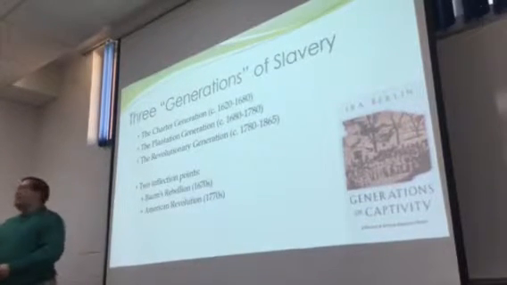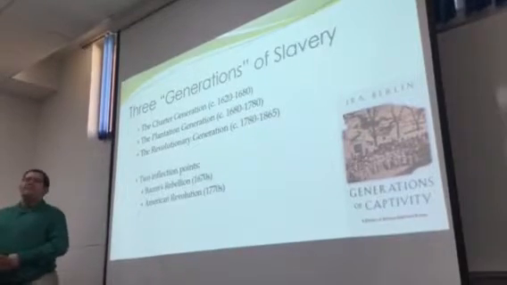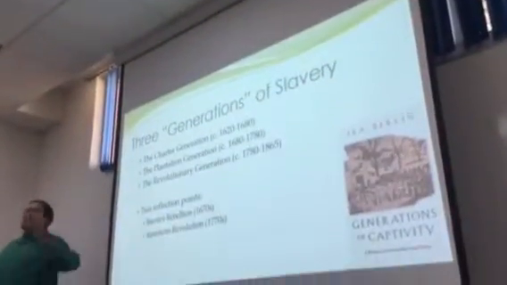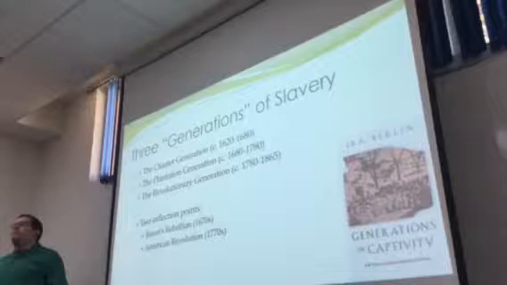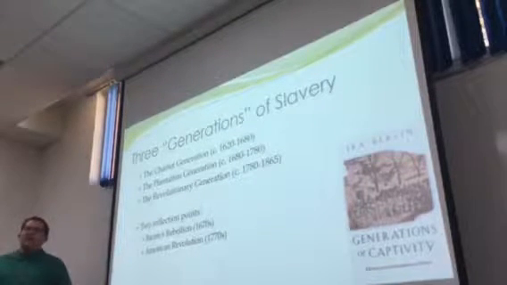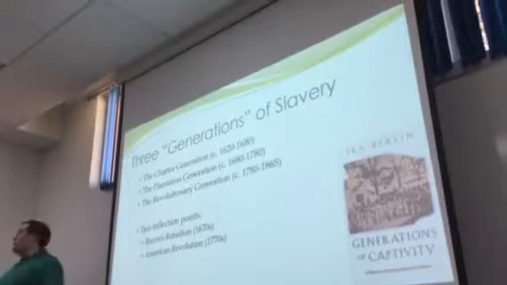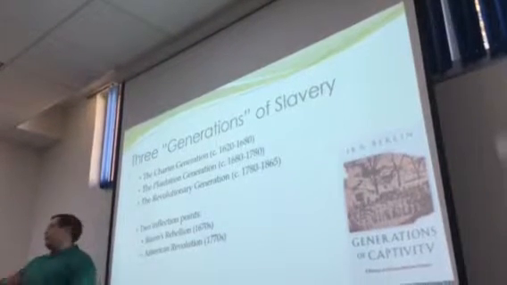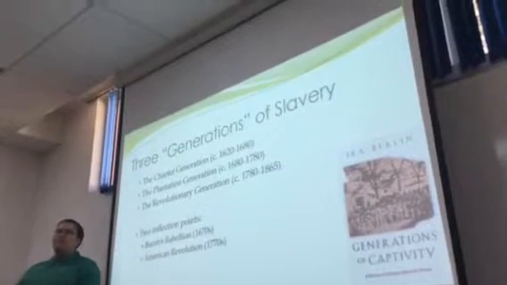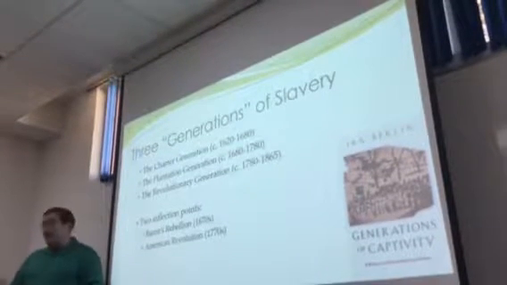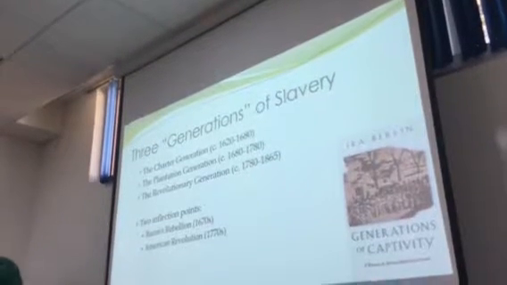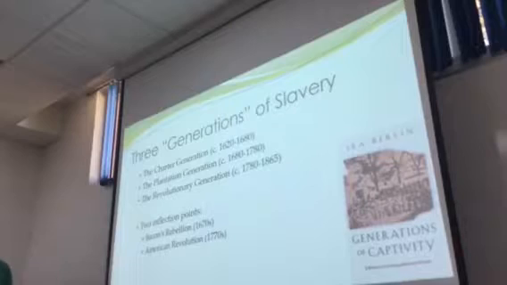And these eras are separated by 2 critical events that each changed the nature of slavery. First, Bacon's Rebellion, 1676, the decline of indentured servants and the massive upswing in importation of African slaves. And second, the American Revolution, which introduces the ideas of republicanism and changes the way slavery is going to be fought and negotiated in the colonies and in the United States. So let's take these 3 generations one at a time.